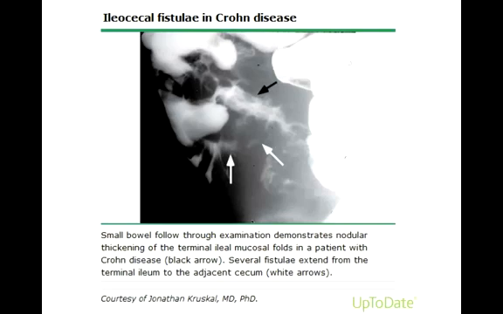Here's an example of an ileocecal fistula, and there's the fistula here. Again, this is supposed to be a part of the intestine, and it's scarred down. Instead of having a wide lumen like this where the barium is, it's scarred down, so the barium has a difficult time getting through.